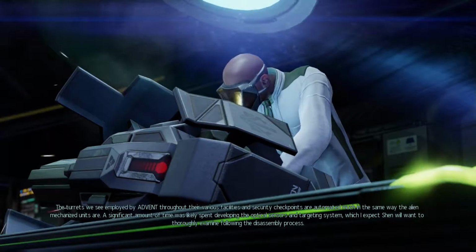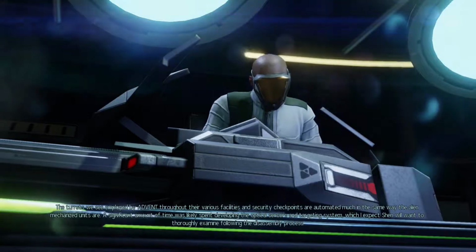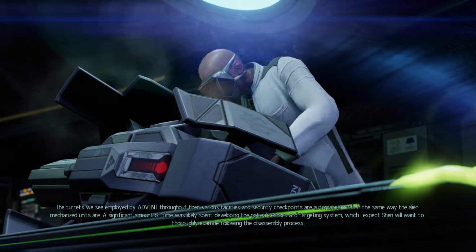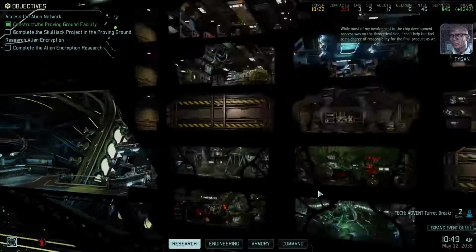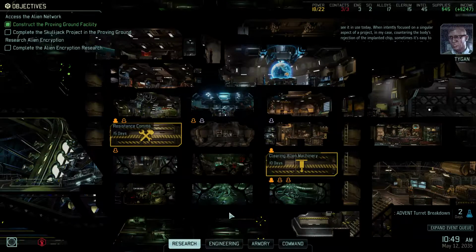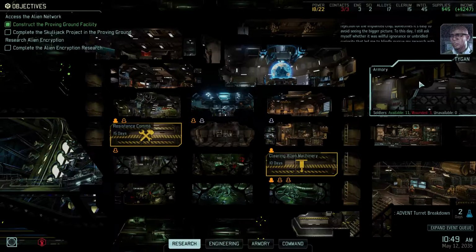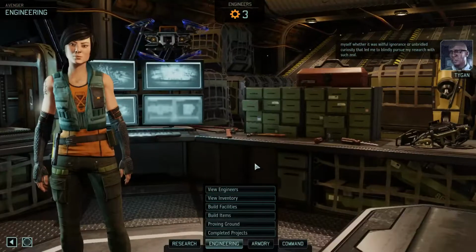The turrets we see employed by Advent throughout their various facilities and security checkpoints are automated, much in the same way the alien mechanized units are. A significant amount of time was likely spent developing the optical sensors and targeting system, which I expect Shin will want to thoroughly examine following the disassembly process. But again, why are you starting the breakdown when it's a robotic thing? While most of my involvement in the chip development process was on the theoretical side, I can't help but feel some degree of responsibility for the final product as we see it in use today. Yes, Tigan, it is basically your fault. Focused on a singular aspect of a project, in my case, countering the body's rejection of the implanted chip. Sometimes it's easy to avoid seeing the bigger picture. To this day, willful ignorance. Yep, definitely. Willful ignorance or unbridled curiosity that led me to blindly pursue my research with such zeal.